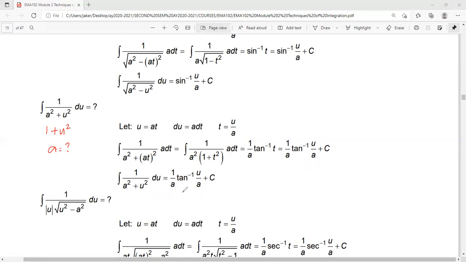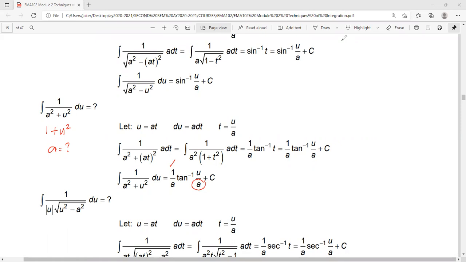The original formula for the integral yielding the arctan function is simply the arctan of u. But whenever you have an a squared added to the u squared in the denominator, you have to add this one, the 1 over a, and the argument of your arctangent should also have division by a, just like in the arc sine. You just add the 1 over a to the arctangent, and instead of just having the plain u, you divide it by a. That is in the case when your denominator is 1 divided by a real number plus a function that is being squared. Can you follow?